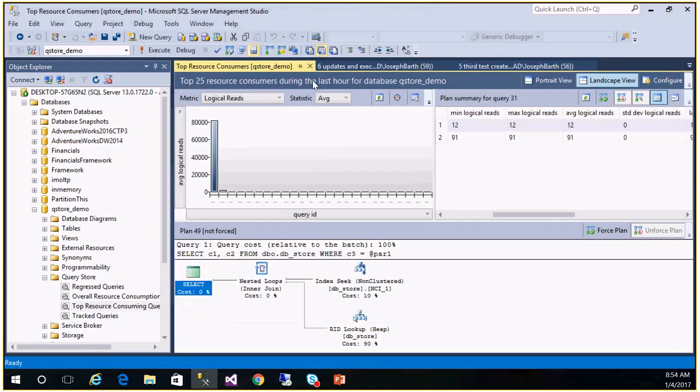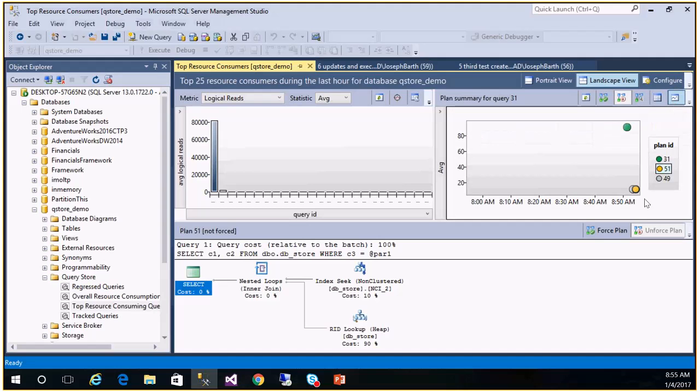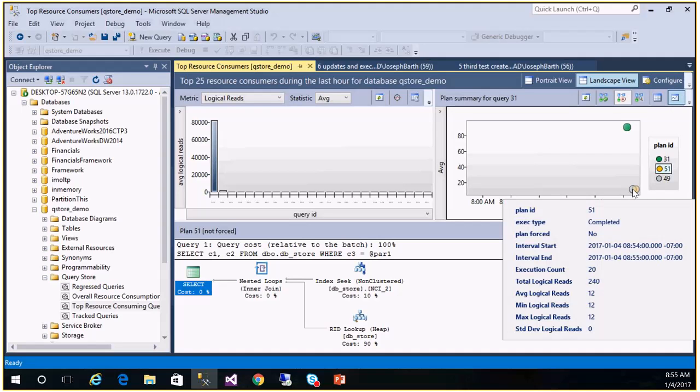So with that, if we go ahead and run this, it creates another plan. And if we go in here, the plans are very similar in nature. It really didn't help us out, I don't think.